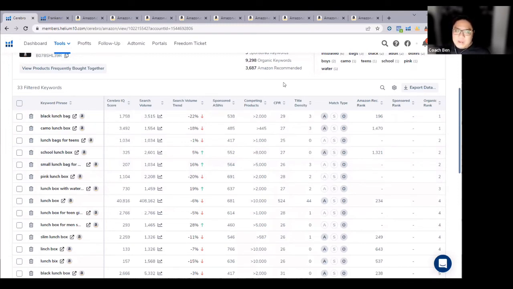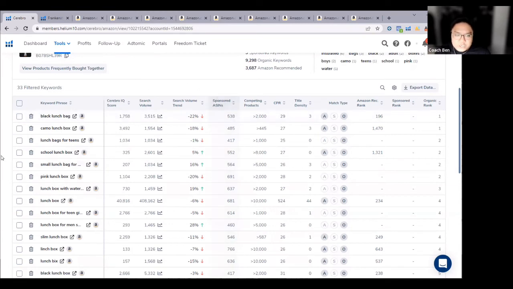And please remember this, what I'm going to say next is so important: each keyword is actually its own marketplace. And what do I mean by that? That means all these different keywords will result in a different search result on Amazon.